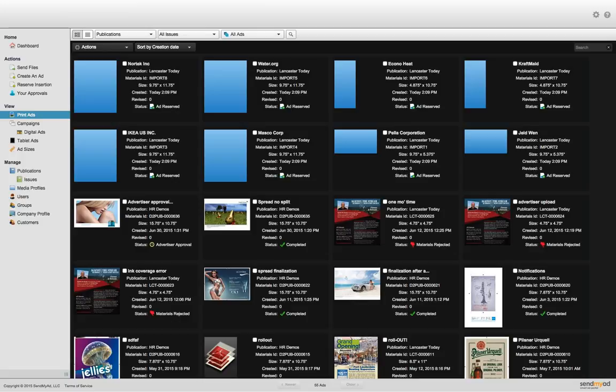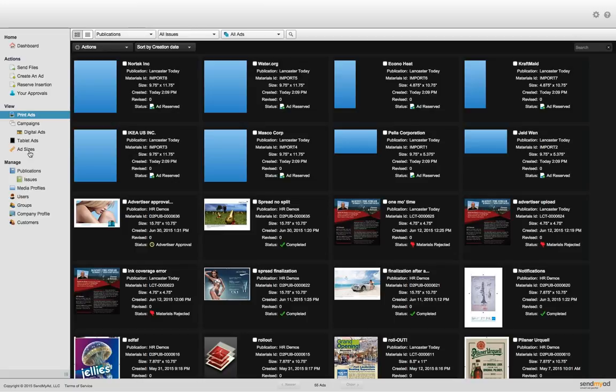We can process spreads in a couple ways, even without splitting on. But splitting is basically just taking the spread-sized ad that you see and then being able to split it in half at some point in the process. And there are different ways to handle it. Okay, so let's talk about how to set this stuff up.